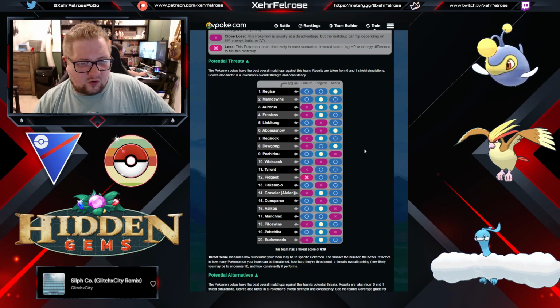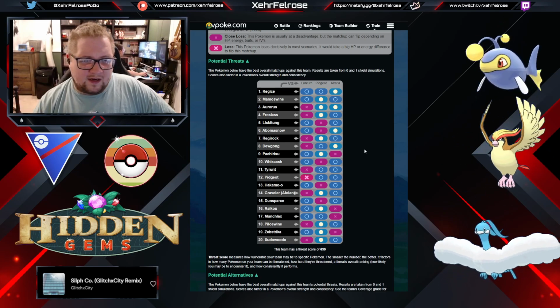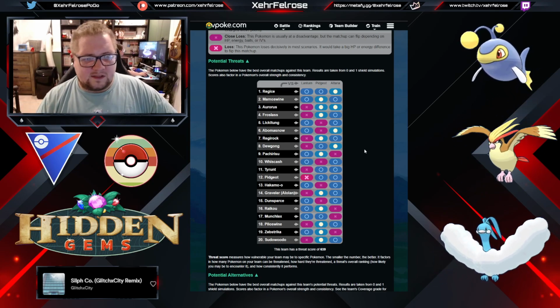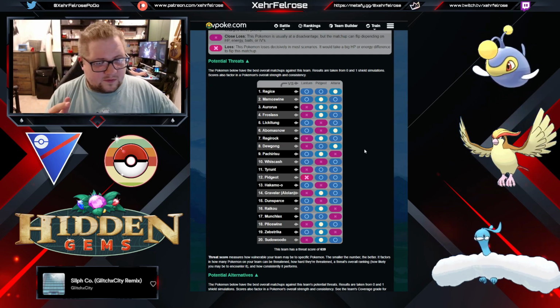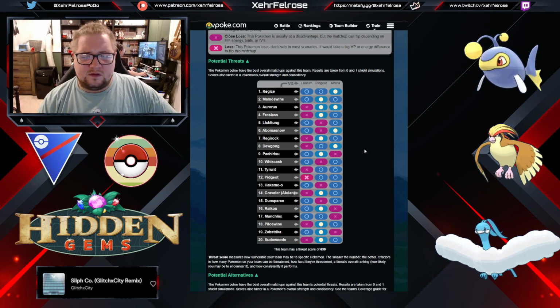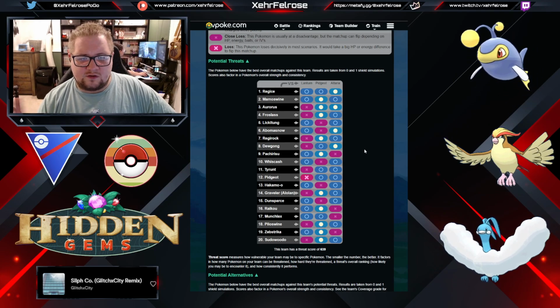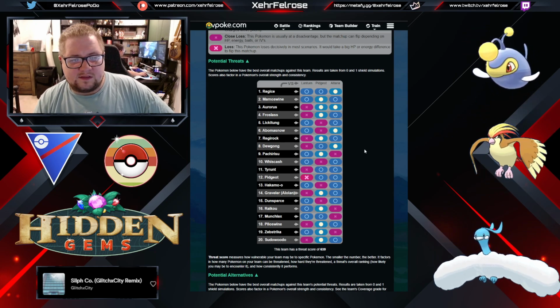Anything that seems to core break the back and front doesn't really seem like it's all that meta relevant, right? Like, I'm not going to see a whole lot of Hakumos. I might see some Dunsparces, but not a lot. And Zebstrika I'm certainly not going to see. So very good team here. I think that you could certainly make some changes here to address the Abomasnow. I think that's probably the worst offender of things that would make this team hard to run.